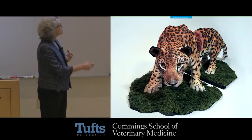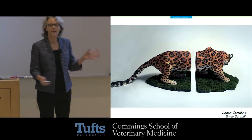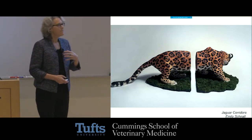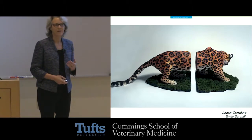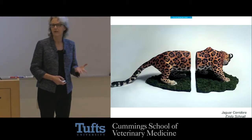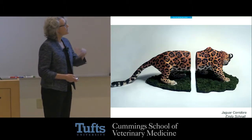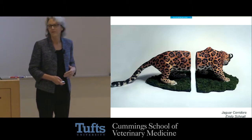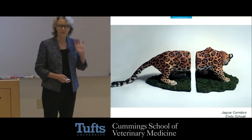And what about this forest? It's disconnected, but we could connect it. So for me, the information and emotion in this artwork is where I think we have the opportunity to add to what's going on in conservation. My role is to help this artist learn all about jaguar corridors and muddle through a scientific paper that she might never have found, that she might not have thought she would even want to read.